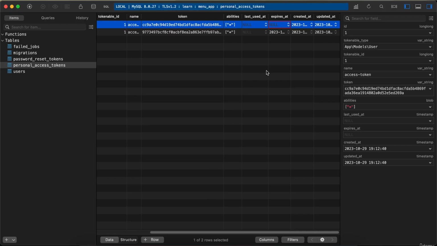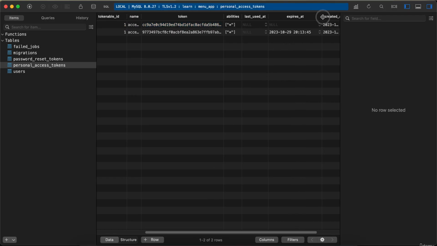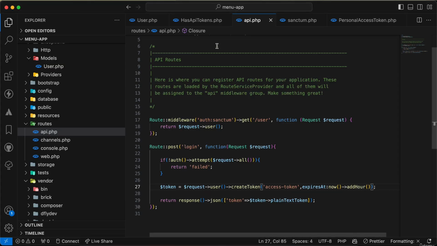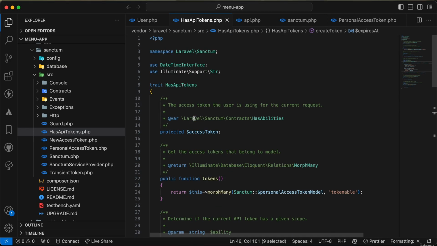Let's refresh our database, and as we can see, this token will expire 1 hour from now. Here's briefly how we can use Laravel Sanctum to log in or generate a token, and also understand how the HasApiTokens trait works. See you in the next video.